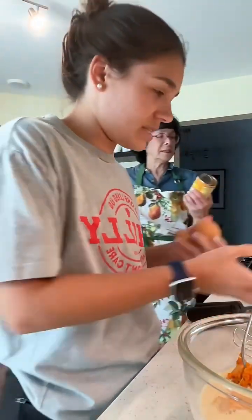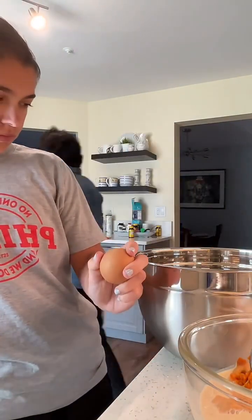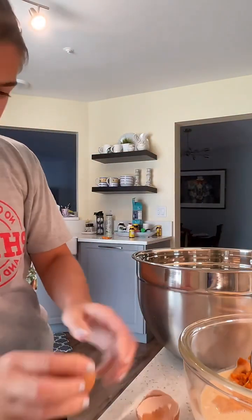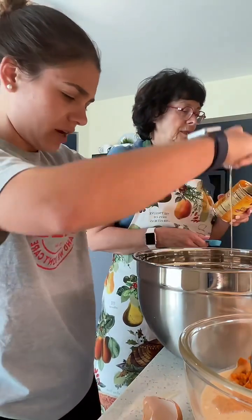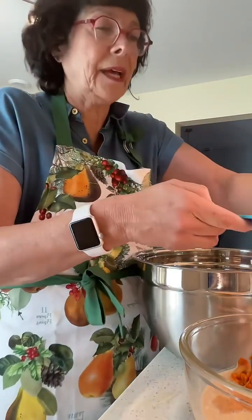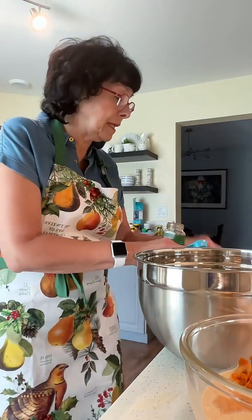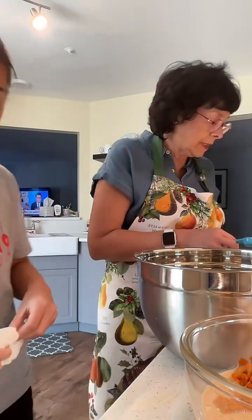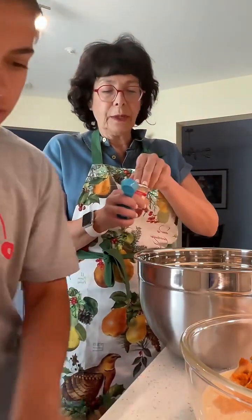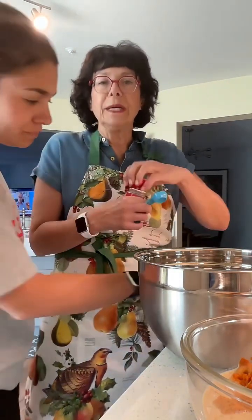I need to check the directions. You crack the eggs in there and then beat them up. I need a little salt — one teaspoon. Where's our teaspoon? Let me see — one teaspoon cinnamon. I have some organic cinnamon, so that's healthy, we'll throw that in there. Cinnamon is really good to keep your blood sugar stable. We need one half teaspoon ground ginger. Let me beat the eggs first — but open the ginger. We need both the ginger and cloves.